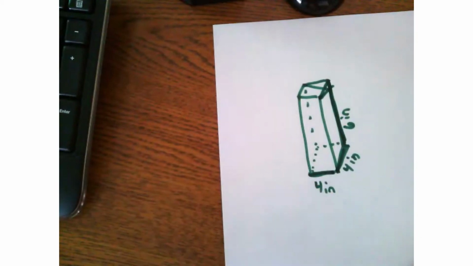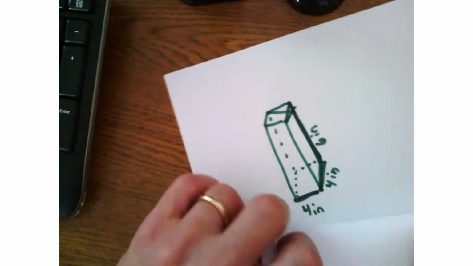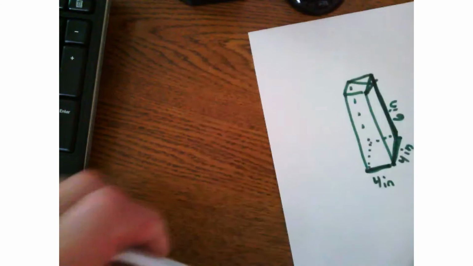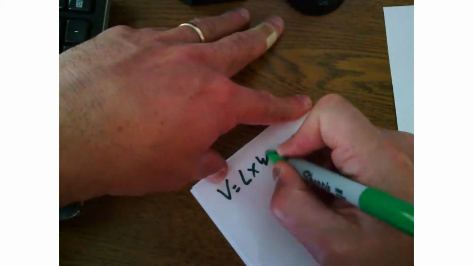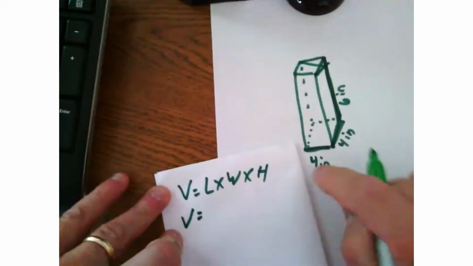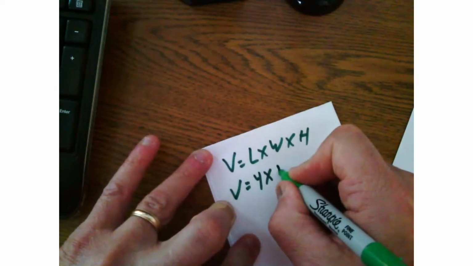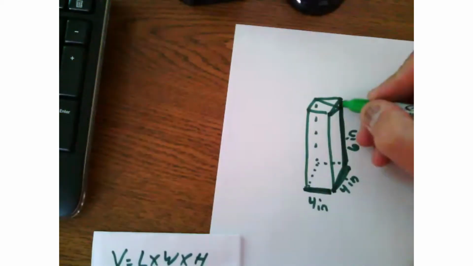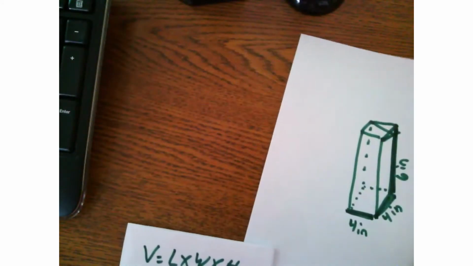So when you're setting up your paper tonight for homework, what I've been telling everybody is they have to fold their paper in quadrants, just like we always do. And so you got your homework paper over here. And you're going to do a formula. Volume equals length times width times height. In this particular case, the base is 4 by 4, so that's your length and your width. Which seems weird because you'd think the longest side is the length, but it's not. That's really the height in this case.